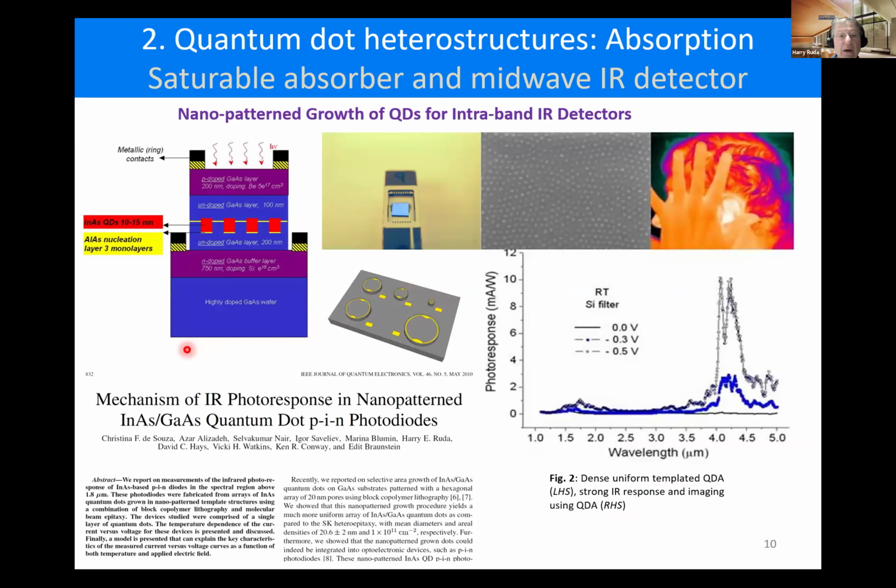And here's the result. What we did was make the quantum dot system into a PIN structure. So there's gain in this, just like there would be in a PIN single photon detector, like a Geiger mode type of photodetector. And it gave huge response in the infrared. Obviously we can tune it by tuning the size through the templating. And here's an example of thermography, looking at one of my students' heads. What that's basically showing you is the noise equivalent power is amazing, virtually at the single photon level of detection with these high density arrays. So that's an example of using the organization and patterning of these dot systems to make extremely efficient infrared detection.